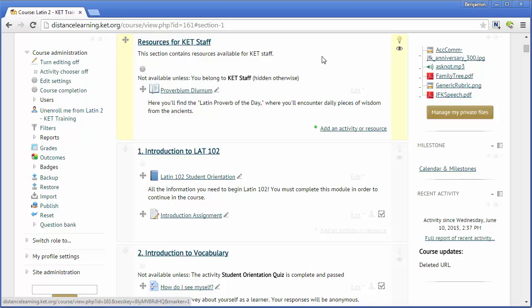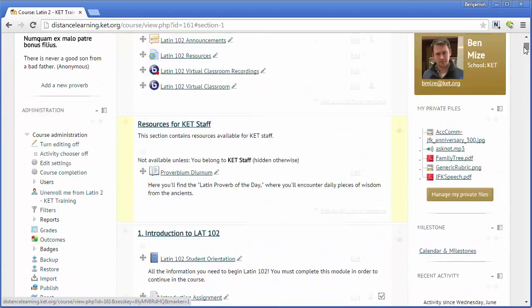It's yellow. Basically, the light bulb button highlights this section for all the users, so the students, anyone who looks at this course and is scrolling through all the sections will notice that this one section is highlighted. So if you want all of your users to be looking at one particular section, that might be a useful tool. Maybe not so useful to us in distance learning because all of our students may be at different points in the course, but that's what the highlight light bulb button does. I'm going to unhighlight this section, make it like just all the others.